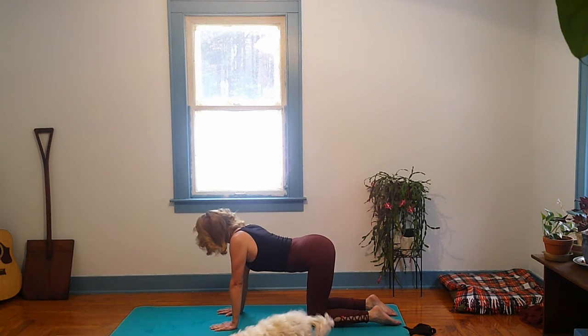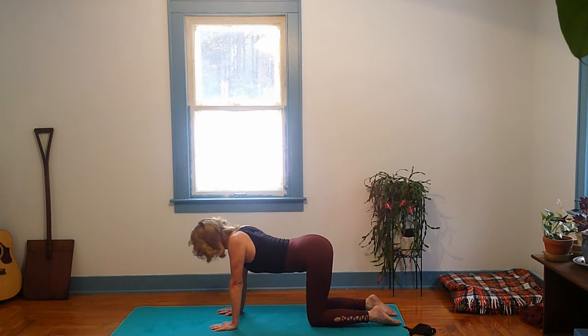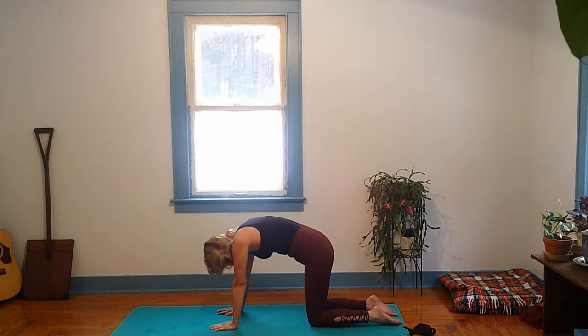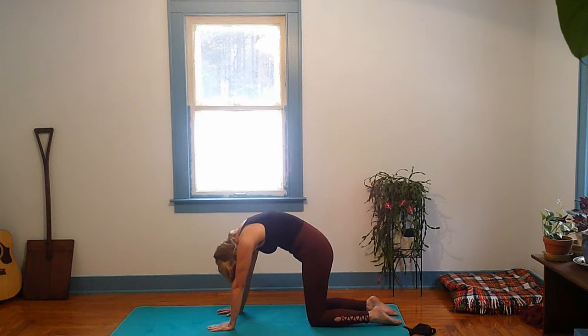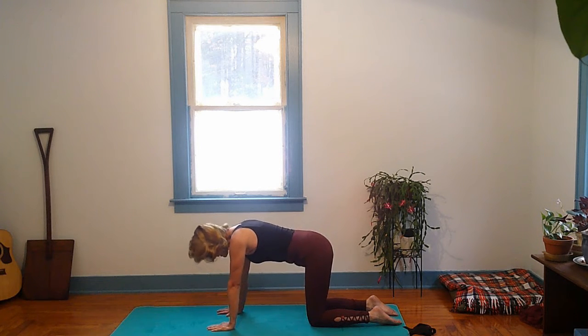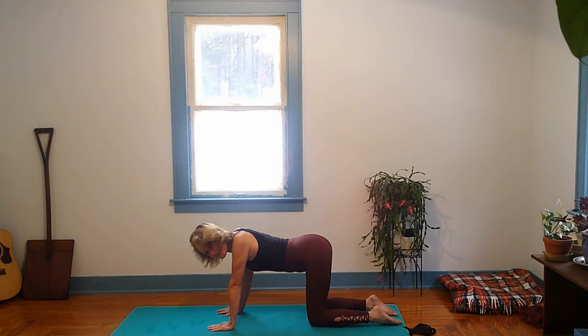Follow your back. Maybe look around a little bit. Everything's relaxed. And when you're ready, on an exhale, press in your hand. And again, picture your belly button going straight up. A little rope pulling up. And with your own breath, inhaling on the way down, and exhaling on the way up.